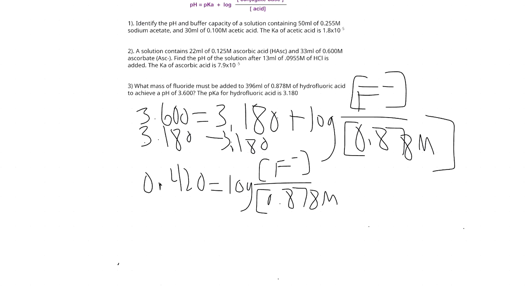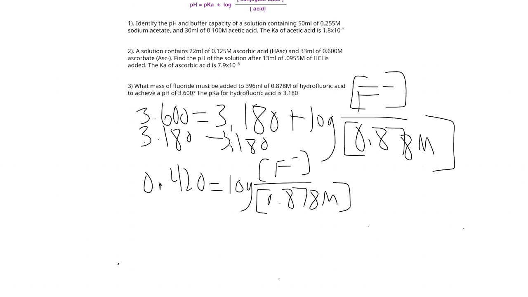Okay, so now how do we get rid of this log? The log is like glue, it's like the package. We've got to get rid of the package. We've got to open that box before we can get inside. So before we can divide out F minus, we've got to get rid of that log. So how do we do that? Well, the opposite of a log is 10 to the whatever this thing is equal to, right? So we just raise it to the 10. Whatever we do on one side, we have to do to the other, so we raise both sides to the 10.